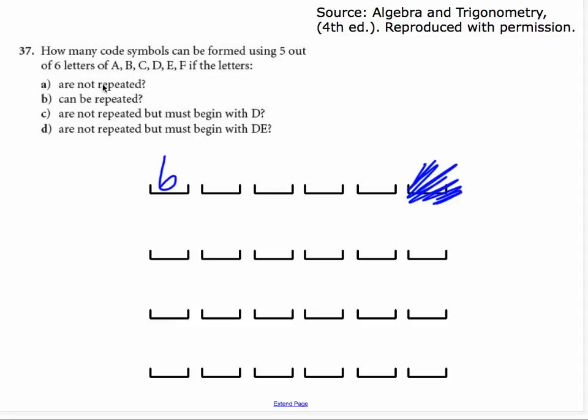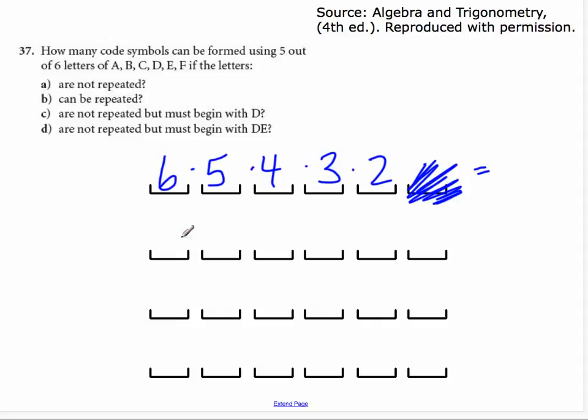And if they say you can't repeat, then in the next slot, if I've used one, I have 1 less than this one. And then in the next slot, I would have 1 fewer, again 1 fewer, 1 fewer. So if I multiply all those, that would tell me how many different arrangements or symbols could be formed using 5 of those letters if you can't repeat.